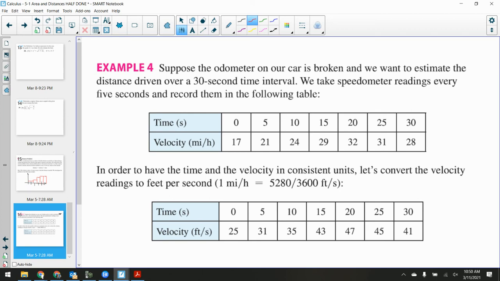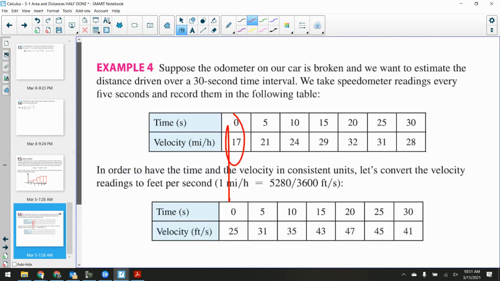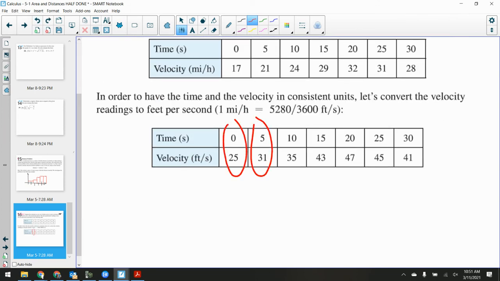Okay, constant intervals throughout. What we're doing here is we're actually going to find that the distance traveled is the sum of all of these little snapshots of the distance traveled, right? So what I'm going to do is find the distance traveled here, here, here, here, here, here, and I'm going to add it together, okay? Basically what we're doing is finding the sum of all of those things added together.